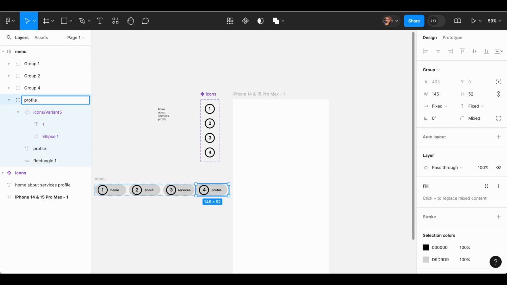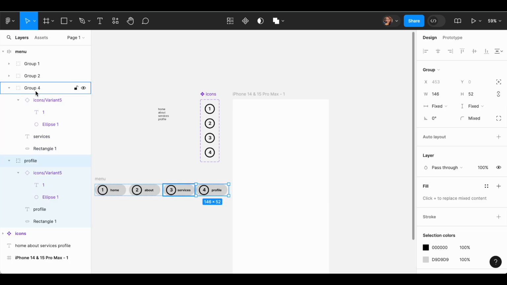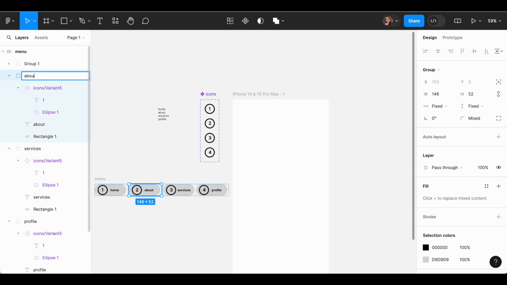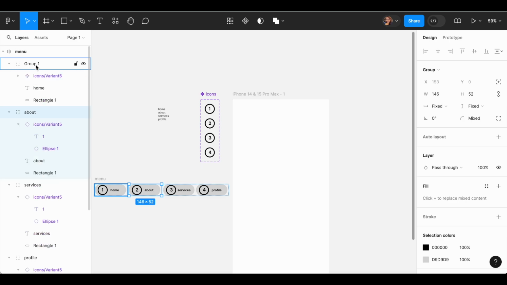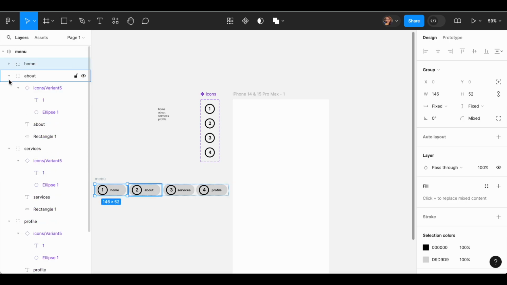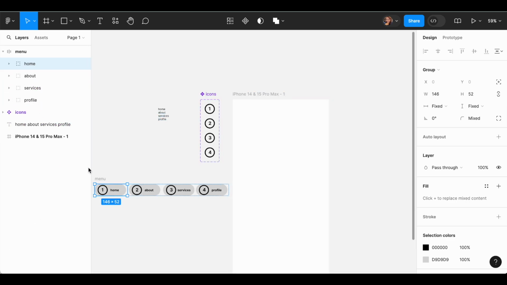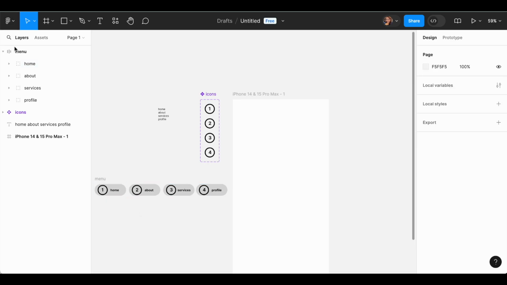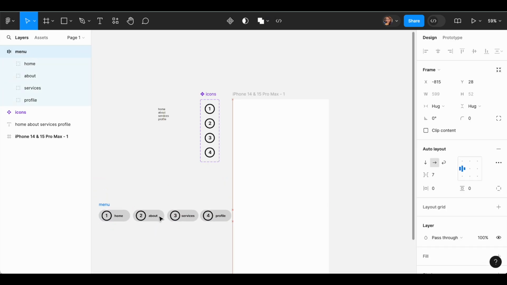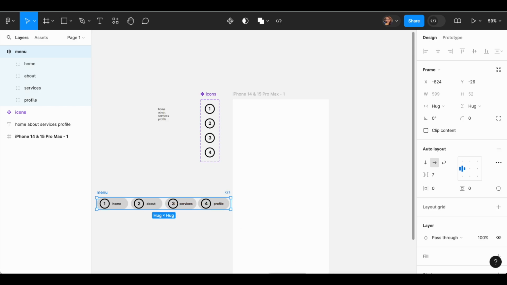You can keep changing the names of the layers to avoid confusion when the project is very huge, or when you have to identify the layers by name. It is recommended that you keep changing the names of the layers or groups whichever way you want, so that you can identify them while you are working. So this is a component that has been defined now.